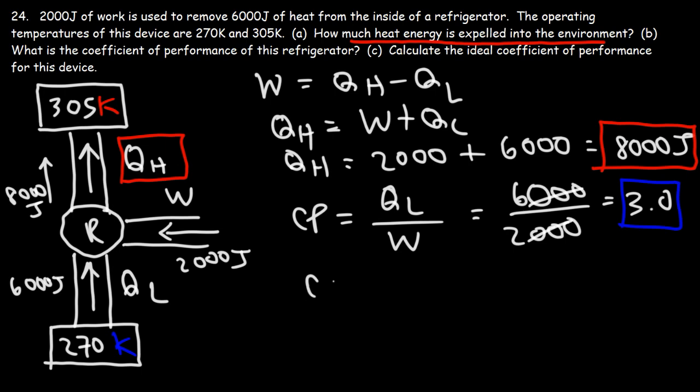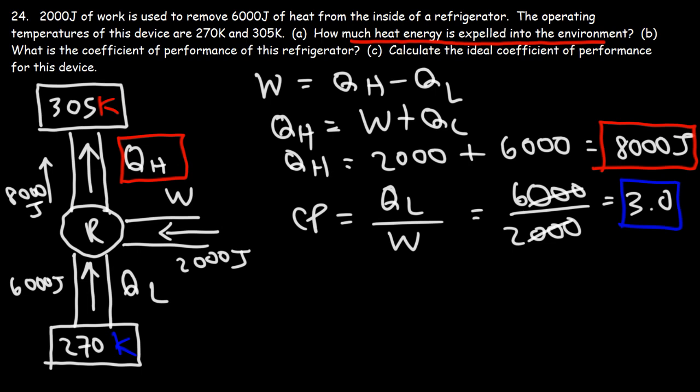Let's say, for example, if the coefficient of performance was 5. This would mean that whatever amount of electrical work that we put into the refrigerator, we can pump 5 times that amount of heat from the inside of the refrigerator back out into the environment. So let's say if the work was 2,000 joules. If CP is 5, then QL will be 10,000 joules. So 10,000 joules will be taken from the inside of the refrigerator and pumped into the outside along with the 2,000 joules of mechanical work. So 12,000 joules of heat energy will be pumped outside of the refrigerator. It will be 10,000 plus 2,000.